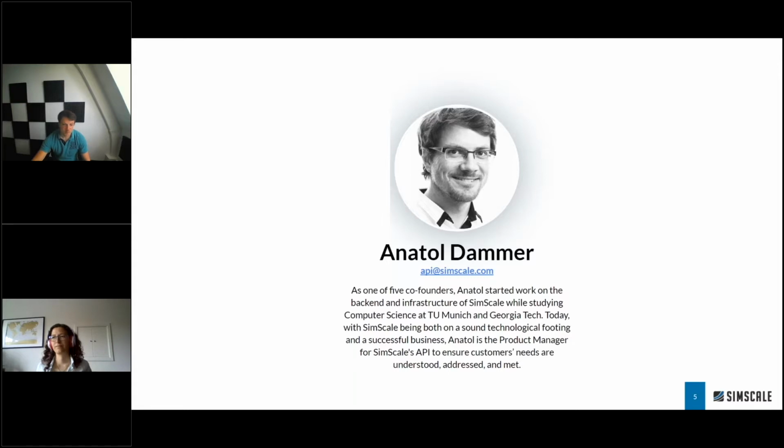I am now working in product management, which means that I'm responsible for understanding the demands our users have for our API product. For example, we have a SimScale workbench, but we also allow the API to integrate SimScale into other products, software, and workflows. My job is to understand the kind of features that we want to have for this, building roadmaps and working with our users to make them successful. And with that, I'm handing over to our guest to introduce herself as well.